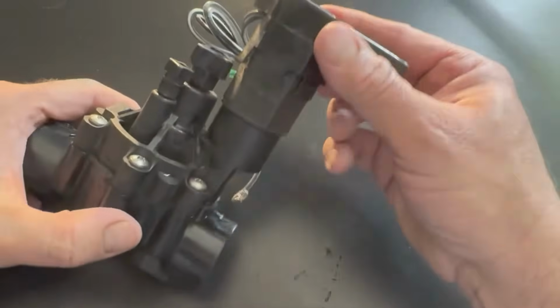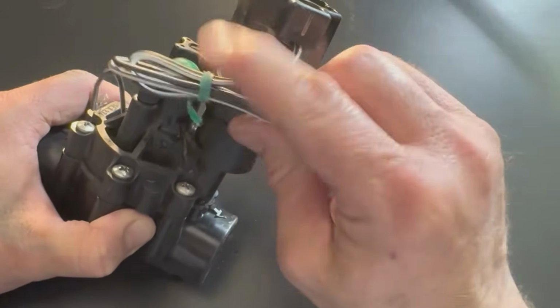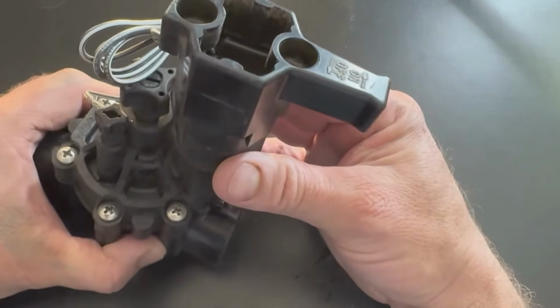And really, if you're gonna manually open up this valve, you would just give it a quarter turn, about like that. Turn the solenoid, and the wires here is what you tie into your wire path. And then you just close the solenoid back. You don't have to crank down on it.